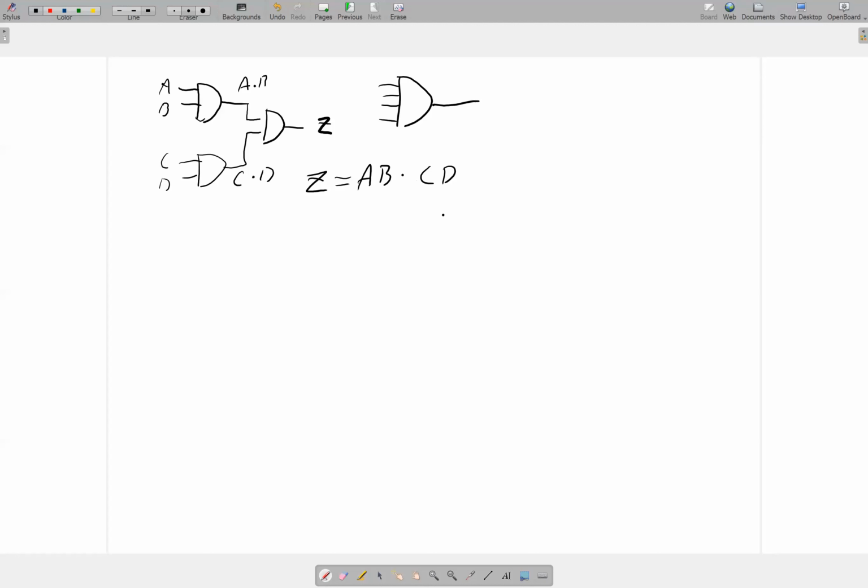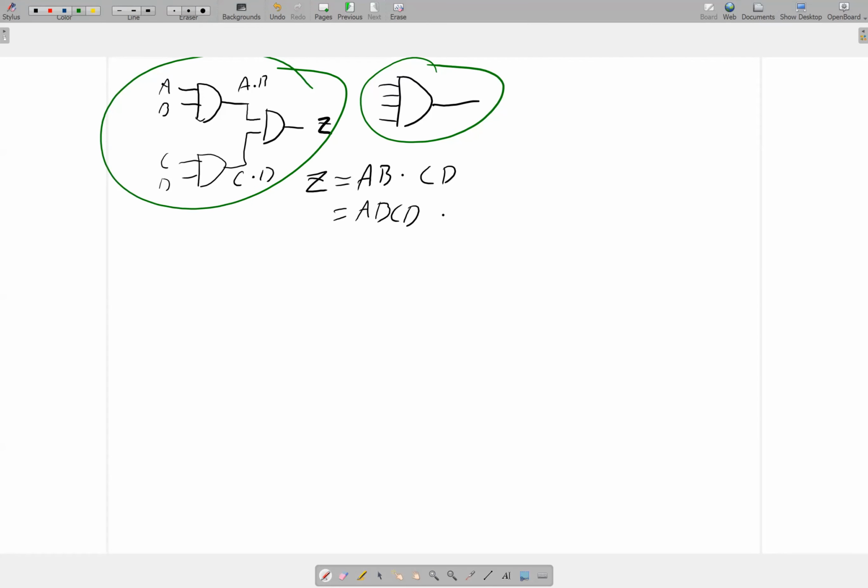Because of how multiplication factors through, we're not going to get into the technicalities, but the multiplication that I drew out explicitly isn't needed. It's just A and B and C and D, where the output is going to be true if all of those inputs are 1, and only if that's true. So I've built a 4-input AND gate. That 4-input AND gate represents that more complicated circuit.